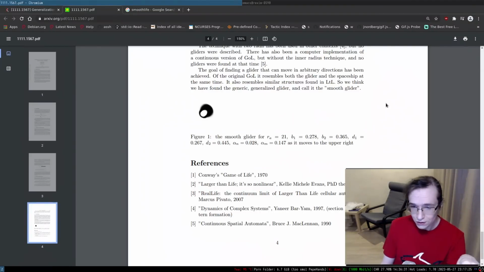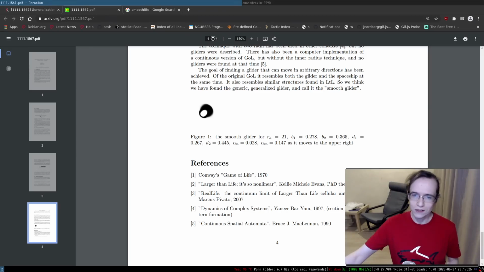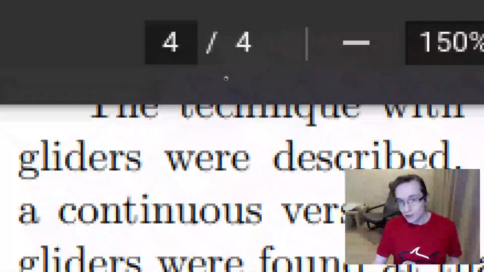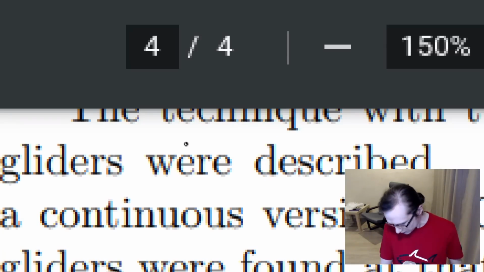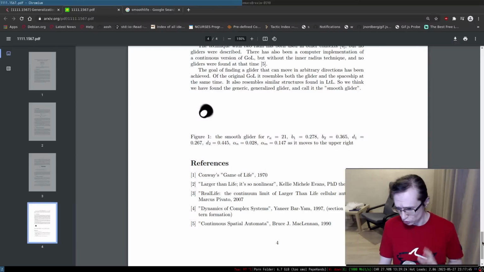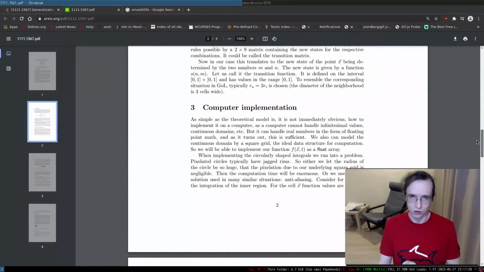Luckily this paper is actually very small. Even though it starts with the integrals, it's just 4 pages. I read the entirety of this paper. I kind of understood the majority of the thing they were trying to convey, except a couple of things, but I think we can try to ignore them, right? So my goal for today would be to try to implement this thing at least in a console.